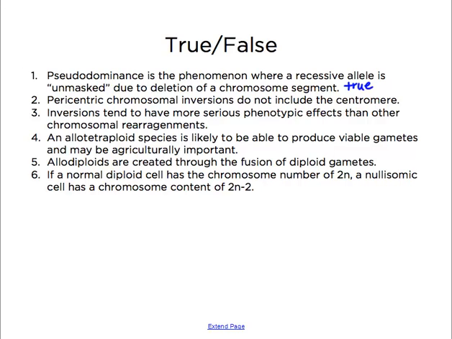This is what a possible phenotypic effect is of a deletion of a chromosome segment. So let me draw an example. Let's say you have the part of a chromosome that encodes for eye color. And in a diploid organism you have two chromosomes. And we'll say that on one chromosome you have the big B allele, which encodes for brown eyes, and on the other you have the little b allele, which encodes for blue eyes. Now, a normal diploid would have the phenotype of brown eyes.